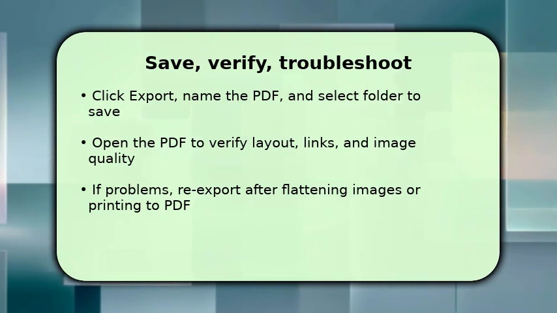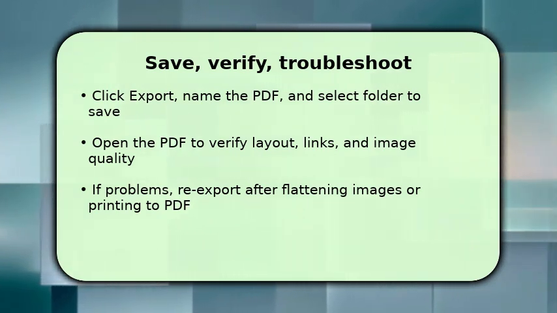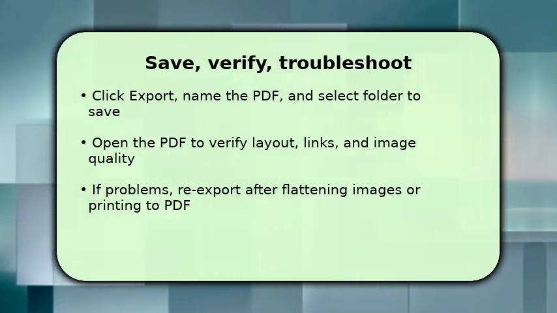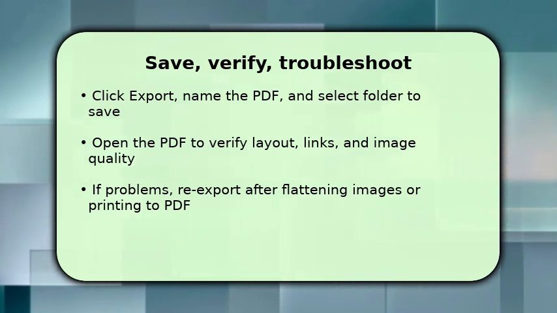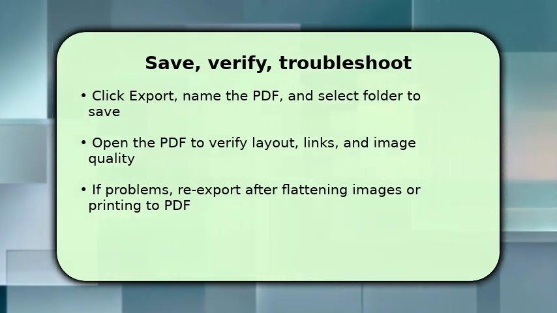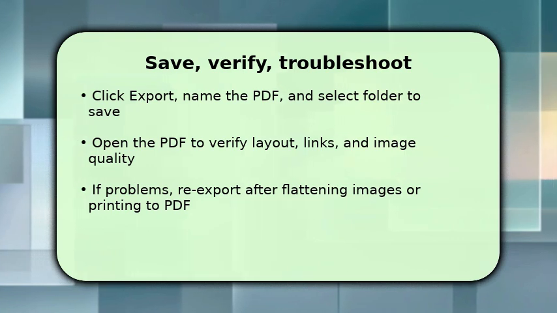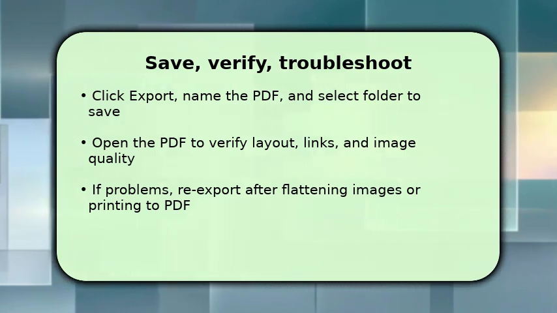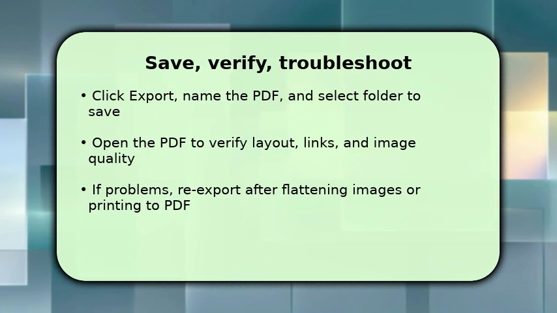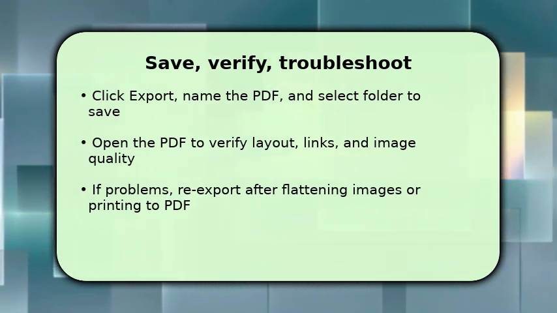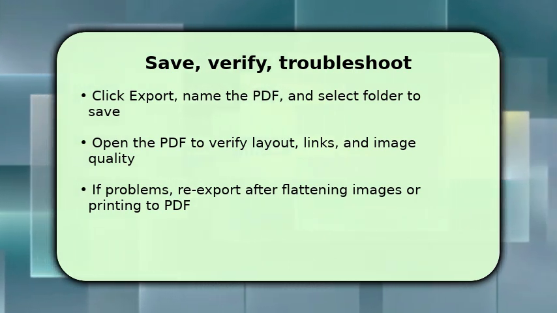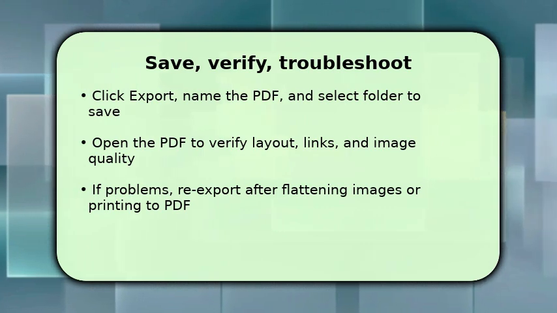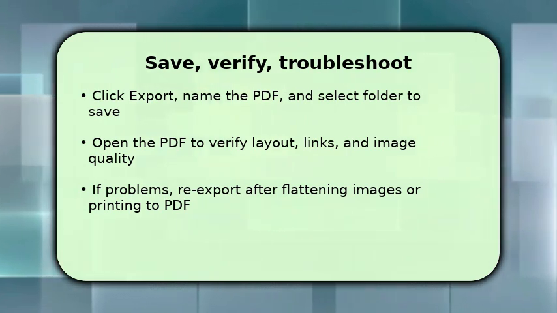After exporting, open the PDF in Preview or Acrobat and verify page order, fonts, and image clarity. Check hyperlinks if you included them. If text shifts or fonts are missing, return to Pages, embed or outline fonts, or export with a higher image quality. One key troubleshooting tip: print to PDF or save as PDF from the print dialog to flatten complex layouts.